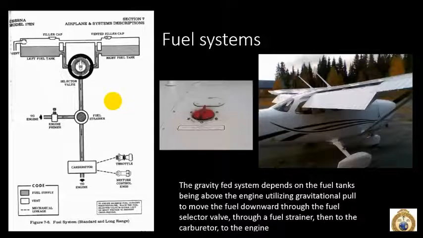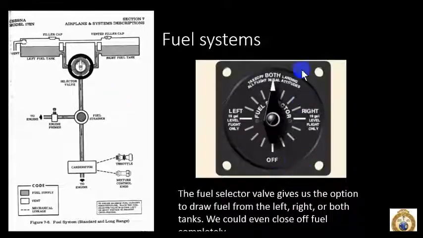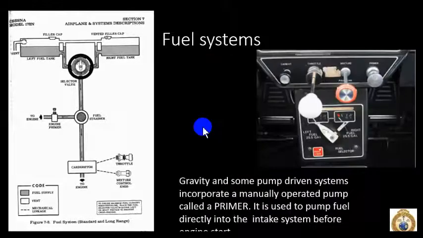Okay, let me make sure I covered everything. So here's our fuel selector valve we looked at. There's 4 positions. We could suck off of both tanks, we could suck off just the right, or we could suck off the left, or we could shut it completely off, completely closing off fuel to the engine.